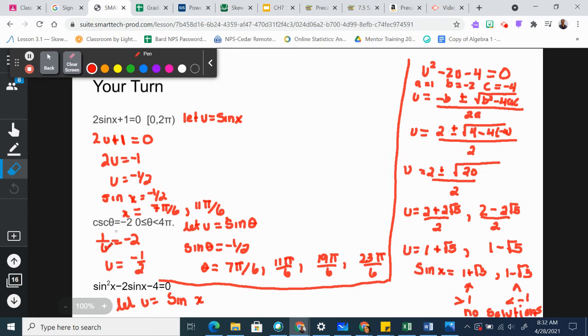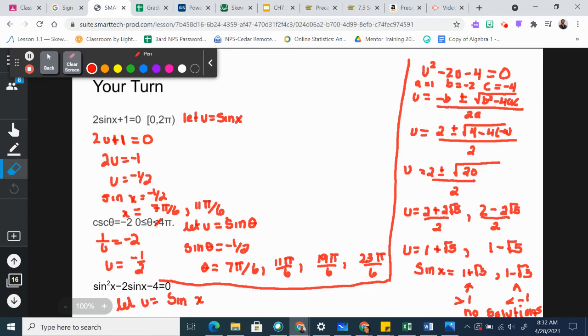And I solve this, so once I get u to the numerator, you can use cross multiplication or any technique that you want. You can multiply both sides by u and divide both sides by -2, but I end up getting u is equal to -1/2. Then I substitute back, and I get sine of theta is equal to -1/2. I'm like, wait a minute, I just had something very similar. So I know some of my answers, 7 pi over 6 and 11 pi over 6.